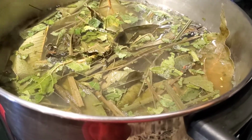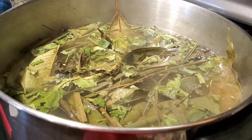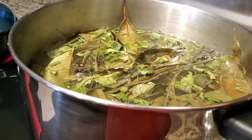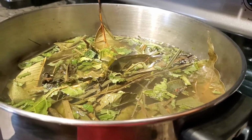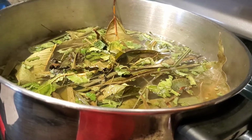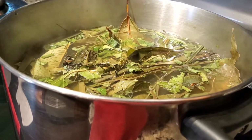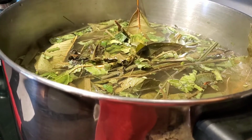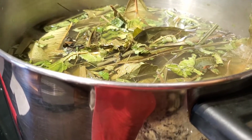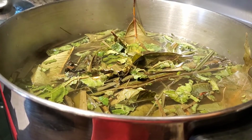This is my pot of herb. This is one of the packets that I sent in the mail to you guys. This is just one packet, and there's an instruction that he gave me that I forgot to put on the instruction labels. So I will send a group blind copy email to all of you who ordered, and what he said simply was, put your packet in the pot that you're going to use, and fill it up with water about 90%. Then let it sit for at least 2 hours before you start to boil it.